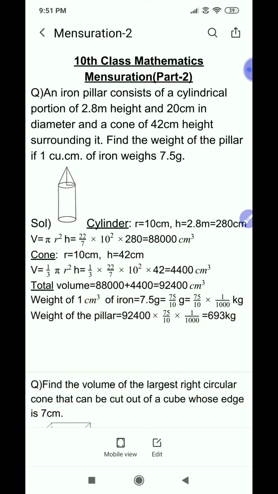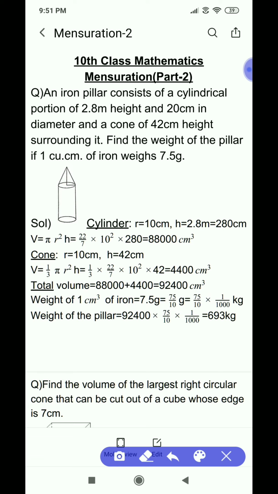Dear students, I again emphasize that formulas play a vital role in the chapter. So, understand the formulas and learn them by heart. One more suggestion from me is to read the question twice or thrice, draw a rough sketch, and then solve it by applying the formula. Let us solve the first question.